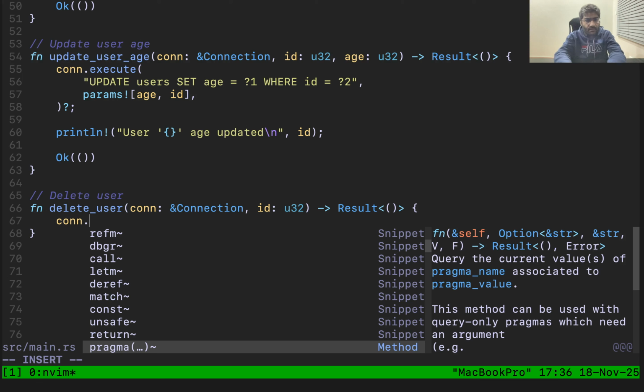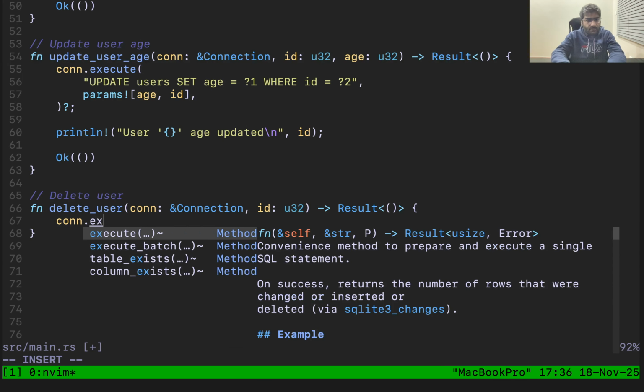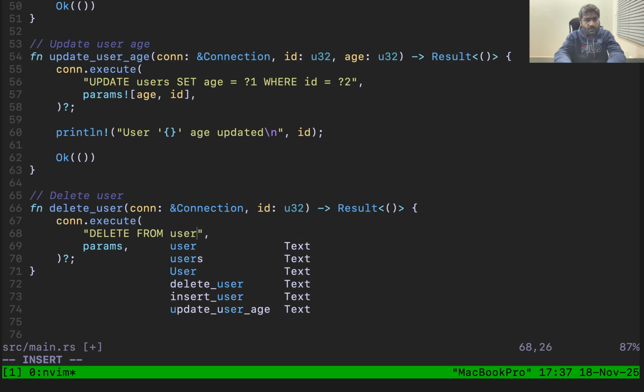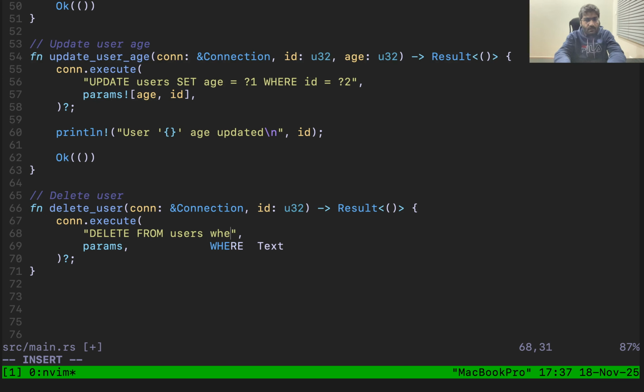And for the delete part we will execute another query again. Okay, the query should be delete from users where, not where, like that, where placeholder 1, and the param should be of the id.